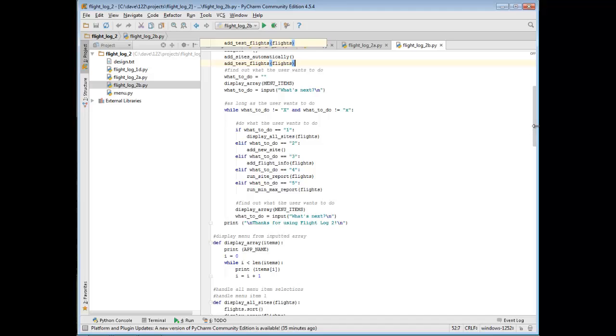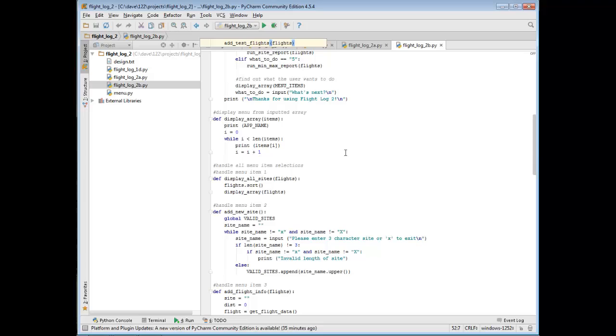Display array. What I did was change it from display menu to display array, because this routine can be used also to display our input data, which in fact I do. Right down here where it says display all sites, look at how simple this is. That's our first menu item.